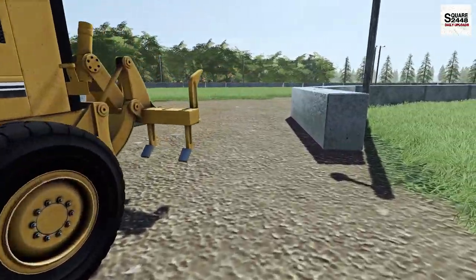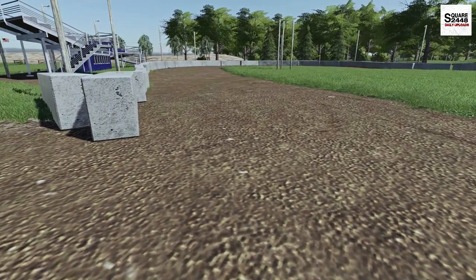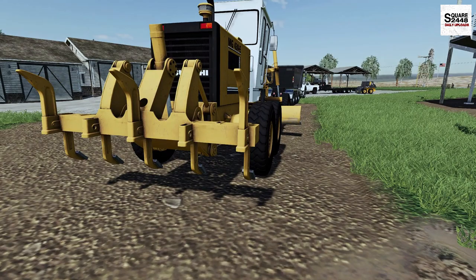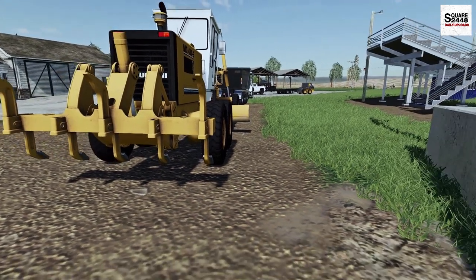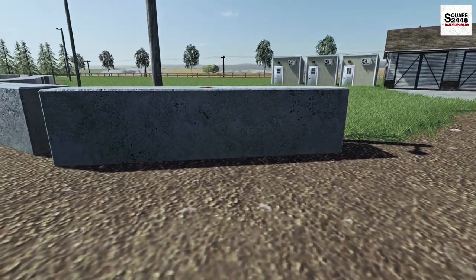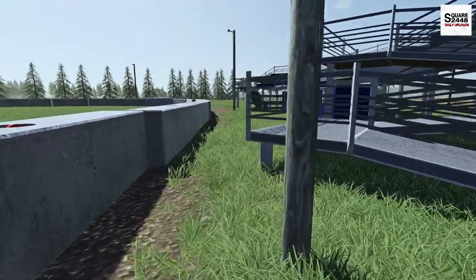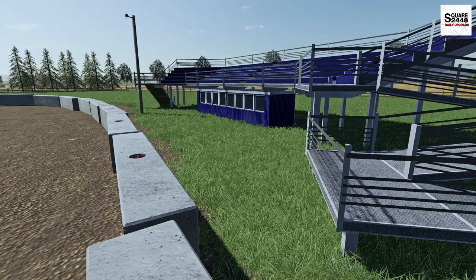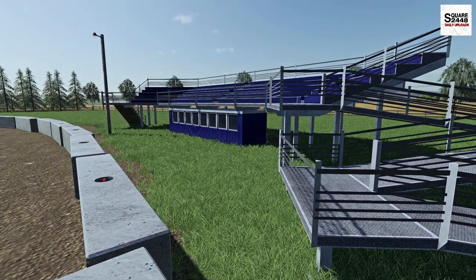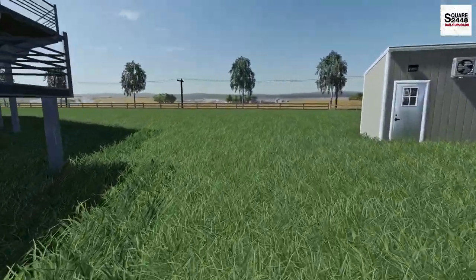After about an hour's worth of work running the grader, the track surface came out quite well — it definitely looks like a brand new surface and all the race vehicles should have a much better time getting around here. This old grader ran pretty well; for a few moments I thought we were going to have engine problems but it worked out. Up next, they're coming any minute to assemble the stadium seats — I hired a third-party company, the builder is actually going to assemble it for us. With the addition of these new seats, we just doubled the size of the racetrack, meaning double the people can come. Looks like there's room down below for race officials — probably about 50 people on each side. Up next we're going to be working on extending the driveway for the new pole barn.